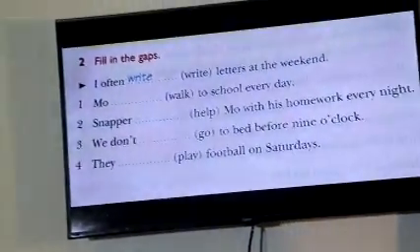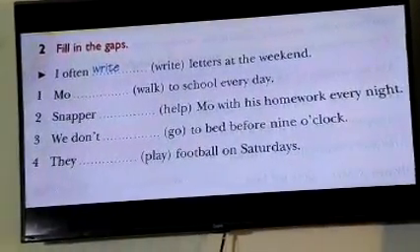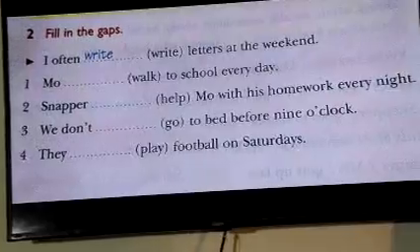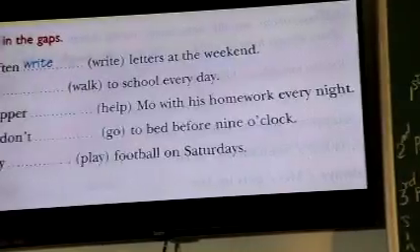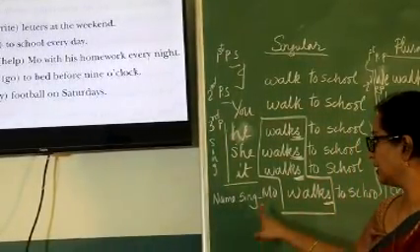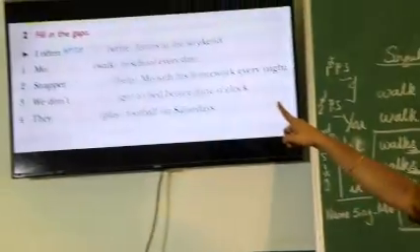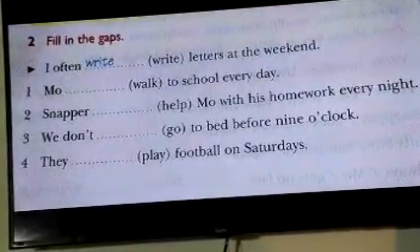Now the first one, I often write letters at the weekend, because I is an exceptional case. You do not put S to it. I write only. I write letters at the weekend. What's the next one? Mo, which section does it fit into? The third person singular. Mo fits into the third person singular, one person. Okay, name singular, one. Mo walks to school every day.